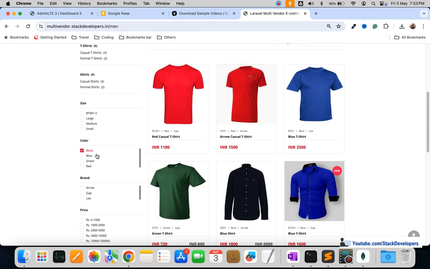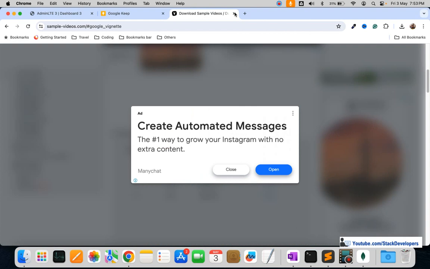We are going to show only a few family colors in the left side filter. We are not going to show all colors like sky blue, dark blue, because there are some 40-50 colors and the user will get confused. So only the main colors we are going to show, and colors like sky blue and light blue will come under blue. If the person selects blue, then all the blue t-shirts will come up here. So we are going to work on these family colors.